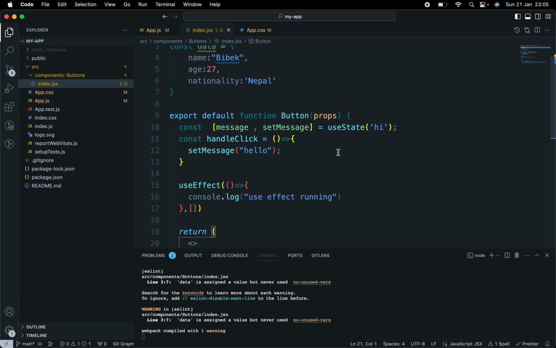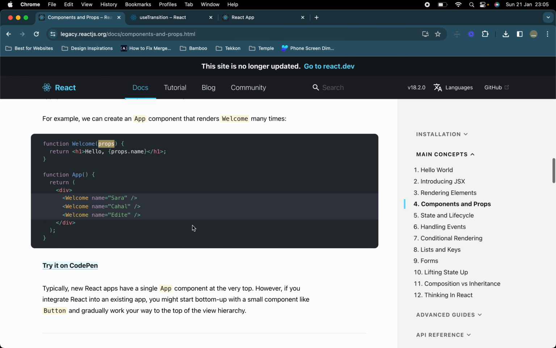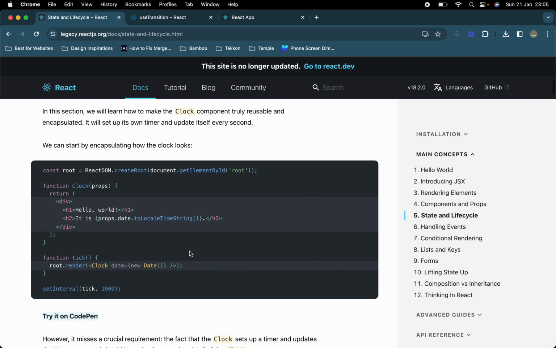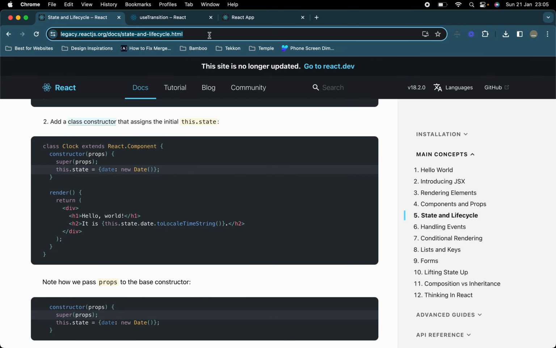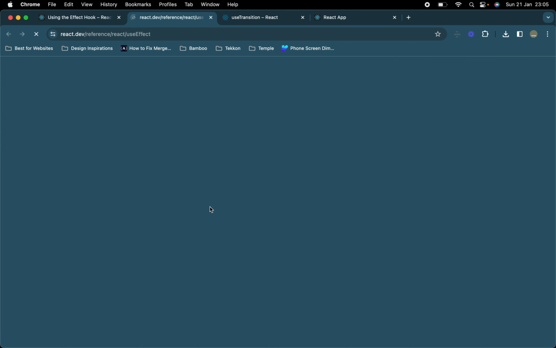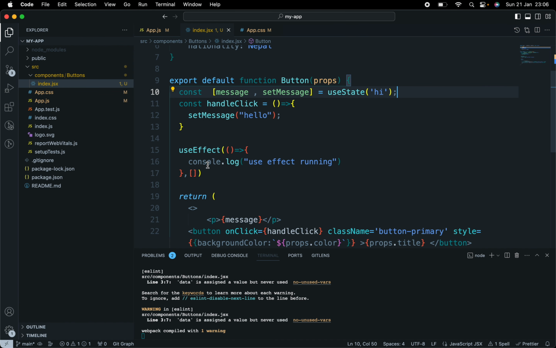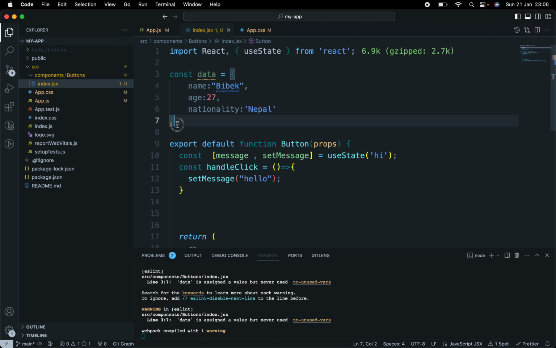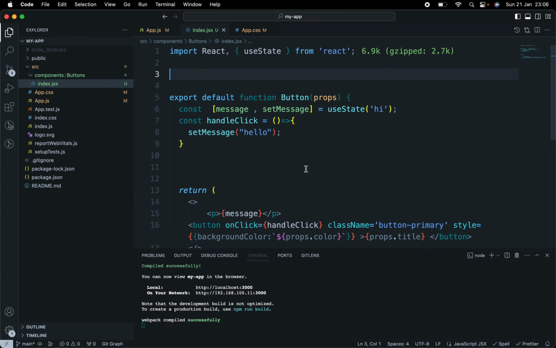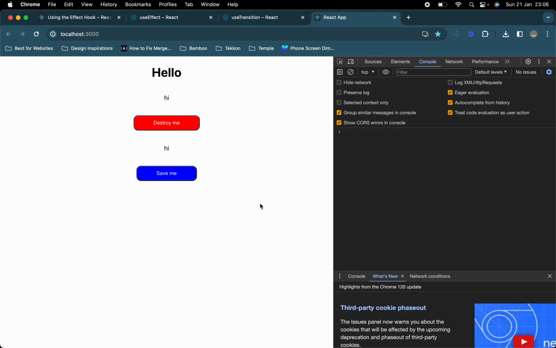Let me show you some other really good example of useEffect. So let me go out here. Let me see what the example here shows. It's a state and life cycle, a ticking clock, and instead of this I'll go out there and search use effect react, just to get a good example so I can teach you properly about this. So useEffect is about connecting to the server. Okay, so let's remove it from here. I'm going to show you a completely different example regarding useEffect. As you can see here, it is a natural way of coding. Obviously I'm not prepared with all the examples, because this is just how I do things here.